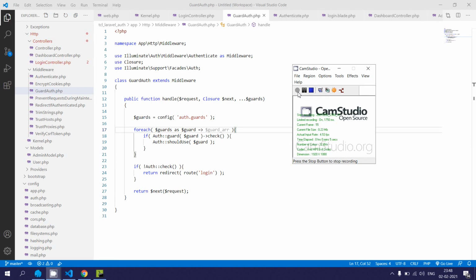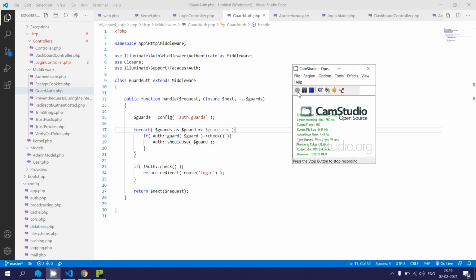We will also learn about login throttling in Laravel, which enables an extra security layer within our Laravel application by limiting the number of accesses from the user to a specific URL. For example, if a user is trying to log in and after a few attempts, like 2 or 3 attempts, you want to prevent the user from logging in again for 1 or 2 minutes, then you can do that using login throttling.